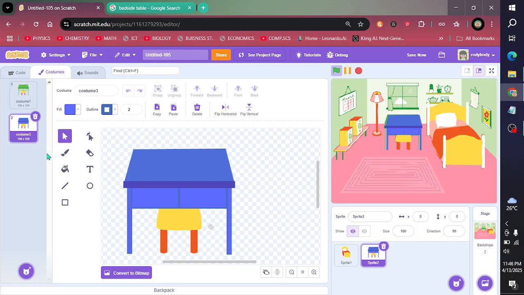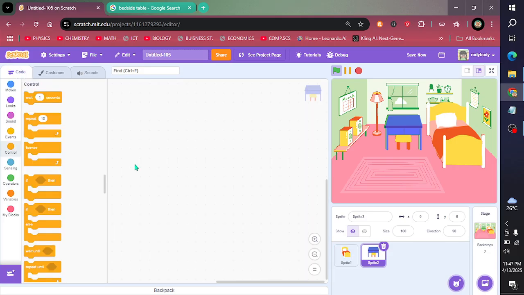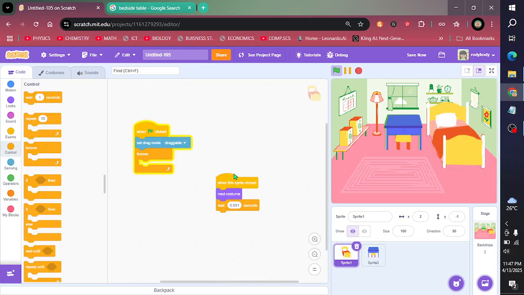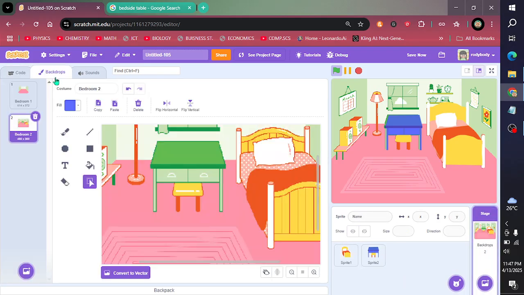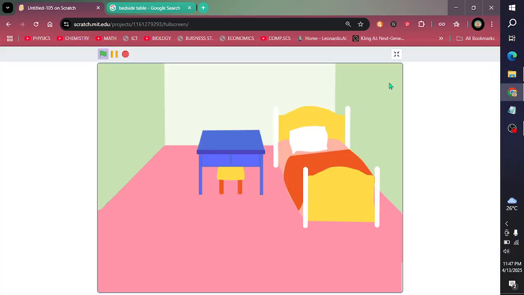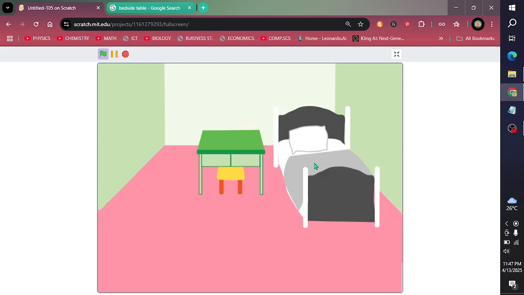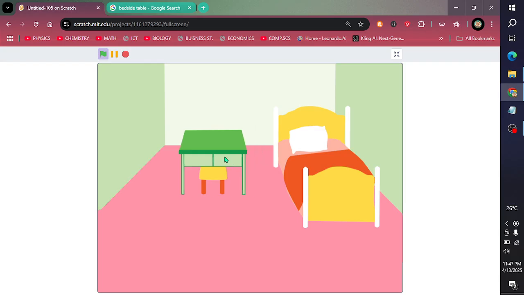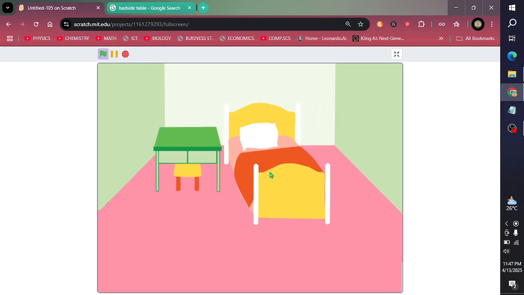So anyways, now that we have, oh no, I accidentally deleted the second costume. Now that we have done, we can just copy the code from here and add this. So now let's change back to our empty room. So now we can change how it looks by clicking on it. You can make it look the way it originally looked, and then we can also drag these things to rearrange them.